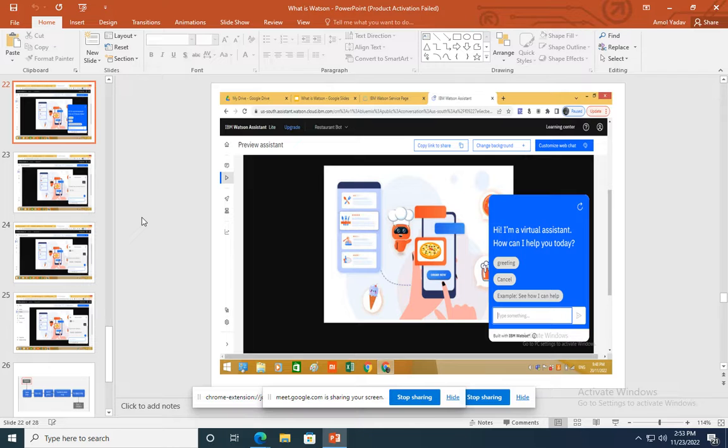Many services are included in Watson, so we choose the service and go with that. Suppose I want to build a chatbot, then I will choose the Watson Assistant service. So basically it is a tool from IBM for AI and machine learning. Yes, madam.